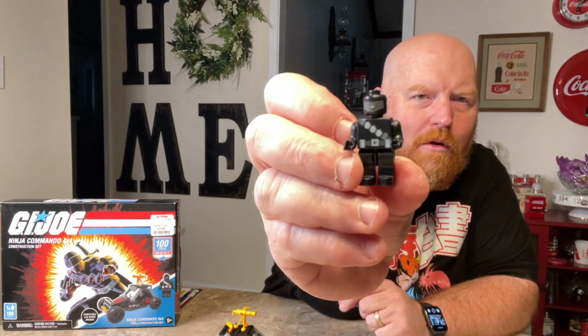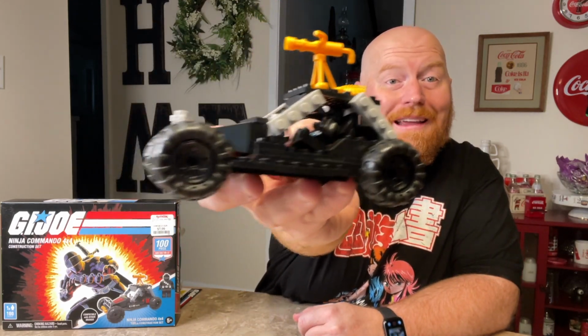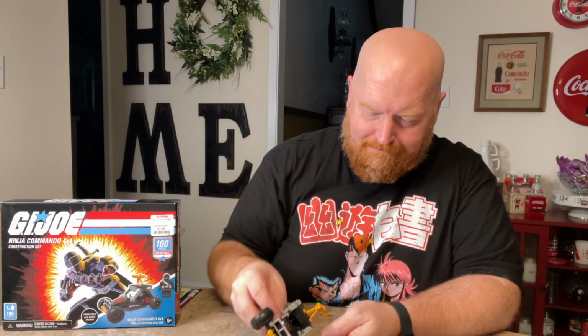There's Snake Eyes once again. I don't know why you would put the mold point right where you're going to put his visor, but you know, decisions were made. And that's what I was afraid of. The crappiest build that I've done so far, and the figure can actually fit in and drive this junk. Of course, now getting him out, but thankfully I have another one thanks to the other bad of the smaller builds, the Ninja Cycle, so he can kind of stay in there.